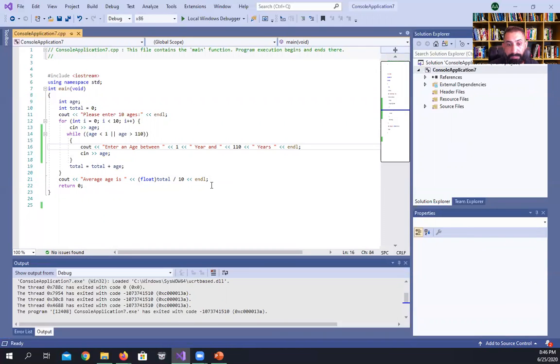That's input validation. This is how you can make sure that the user is entering valid data. I hope that I answered the question about the meaning of input validation. I hope that I answered how you can do it and how it looks in programming.